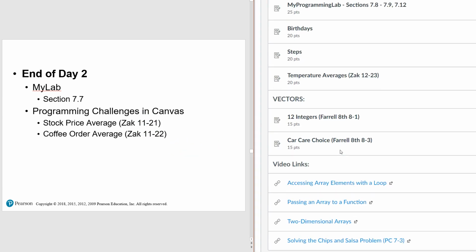As you're going through these, don't forget, scrolling down, they're in the PowerPoints as well, but you've got some video links. I would highly recommend watching the video links for these. Once you get the hang of these, you'll be okay. Then for week 2, this video is a little bit longer, on two-dimensional arrays. It's from one of the co-authors. I think it's around 16 minutes, but it's a pretty good video, so I'd highly recommend it.